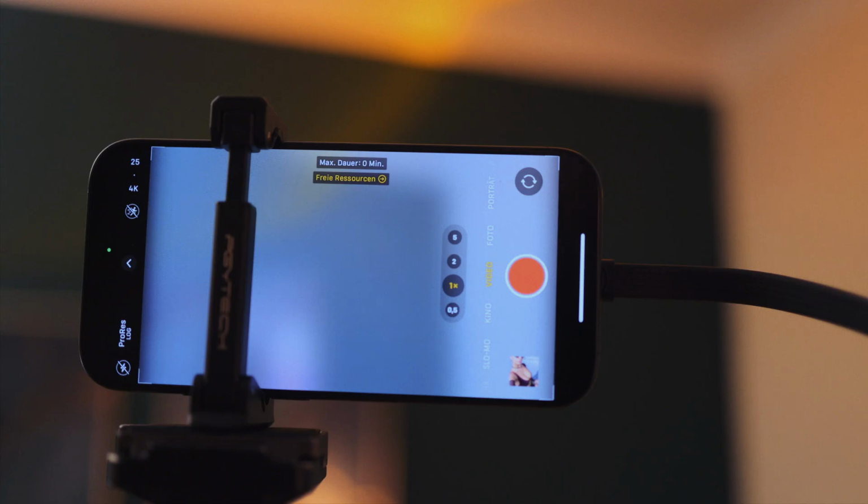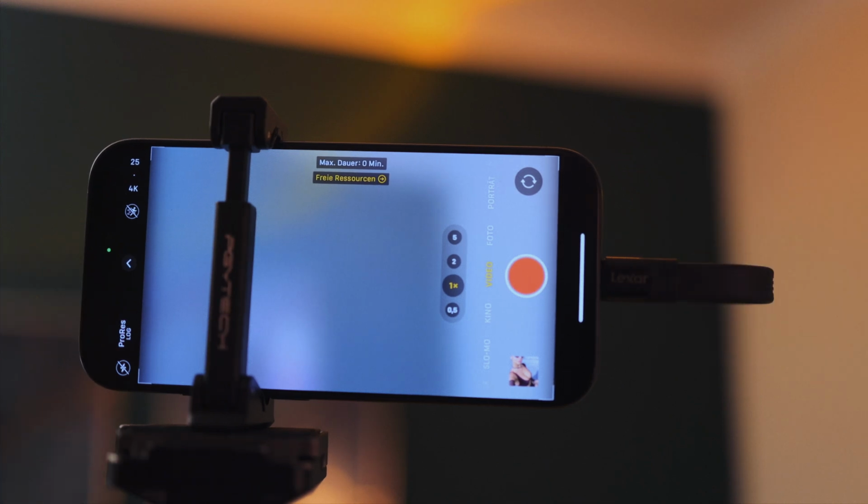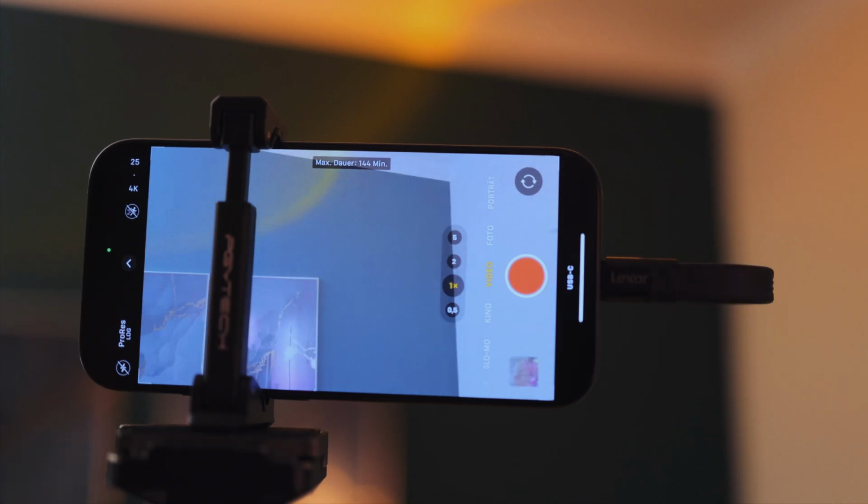For example, right now, my phone has 43 gigabytes free, and with that, I already can't use it. It says 1 minute. I can record 1 minute. Now it says 2 minutes, but you get the point, right? So it's freeing up some resources, yes, but... And the SSD I put on is half full, I believe. And look what happens when I plug in the SSD with the recording time. Super cool, right? It feels like I can record forever. When I plugged it in first, it says over 260 minutes.